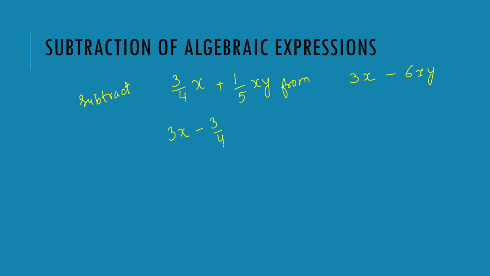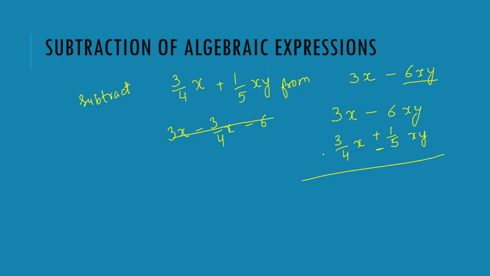Yeah, it is. Now this one is from, so this one needs to go up first. Okay, so I'm not understanding. You are not understanding. Okay, let's write it like this. 3x minus 6xy. And now I'll copy the second one, 1 by 5x. And this is 3 by 4x. Now what you will do? You will reverse the sign. So what you got is actually x, 3 minus 3 by 4. Okay, so I will copy that.